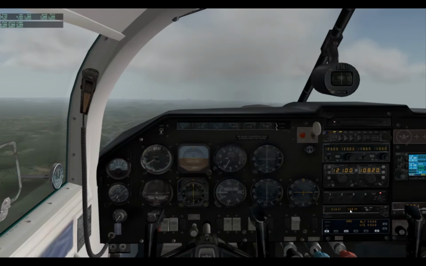Okay, so we are now 35 miles out, according to my DME, from the Mumbai VOR. And we have 47 miles to go before we reach the Daman area.